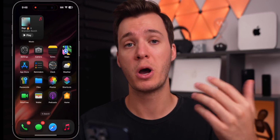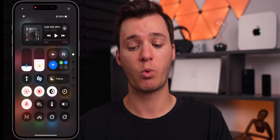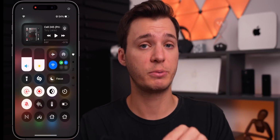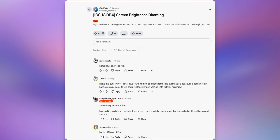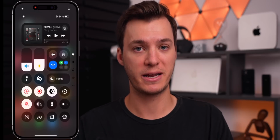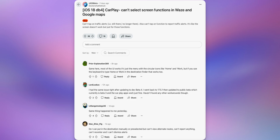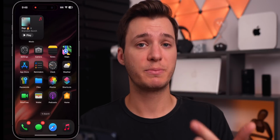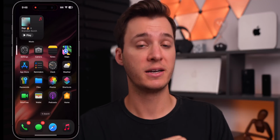If you watched my What's New video, you already know those, so I'm not going to go too deep into it, but the main issue it fixed was the audio playback bug, where if you tapped your device to wake it up, it would pause audio playback, and also when you unlock your device, the brightness would go all the way down to 0. So that has also been fixed here with the re-release of beta 4. So really the only other issues remaining are the issues with CarPlay and connectivity in terms of cell connectivity. But the volume bug and the brightness bug were by far the most widespread issues with beta 4. So it's good to see those resolved.